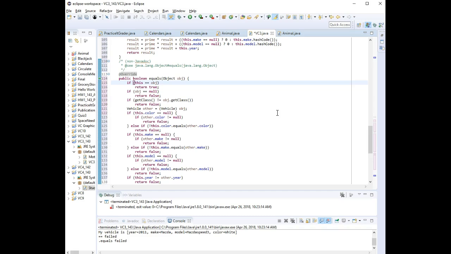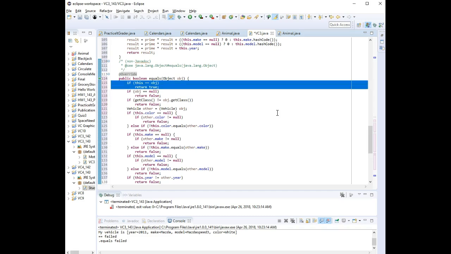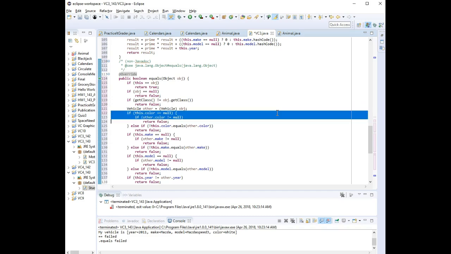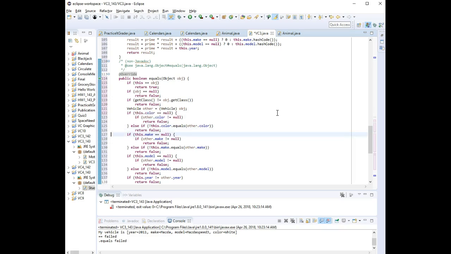Okay, so first it checks if the actual superclass object is the same or not. That's the superclass test. Then it checks to see whether one of the objects is null. Then it checks the classes. Then it forces it, which we did. Then it checks if the color is null, so it's checking for null strings.